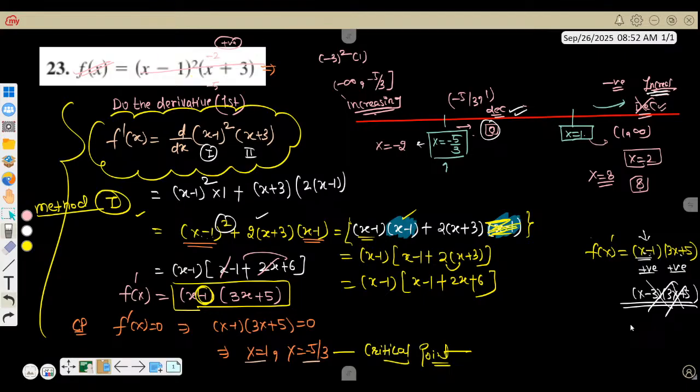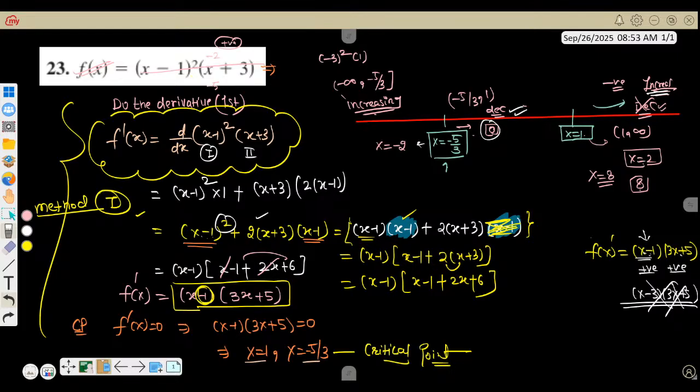Okay? So actually what are the steps? Can you define for me what we have to do to find increasing or decreasing? Sir, first of all, find the derivative, right or wrong? Yes. And then, sir, put the derivative equal to 0 to find the critical point, right or wrong? Yeah. So the critical points split the line into 2 or 3 parts. And sir, if you want to find out increasing or decreasing, take a point near the critical point and then put it into the derivative to find increasing or decreasing.